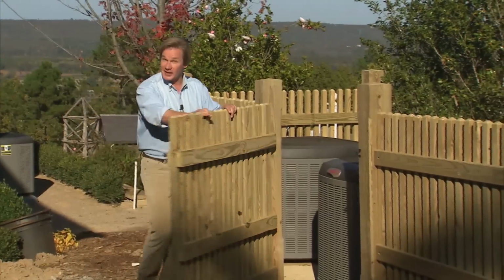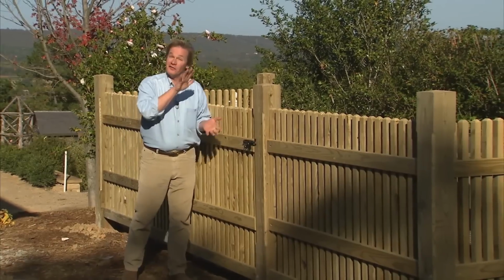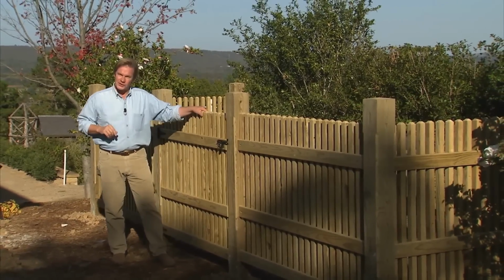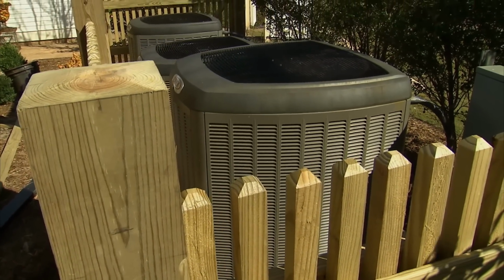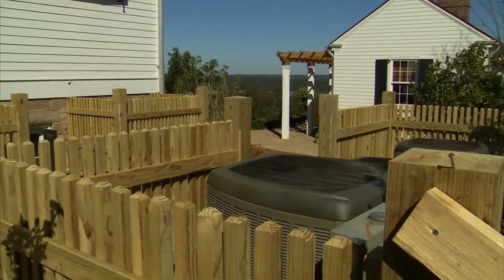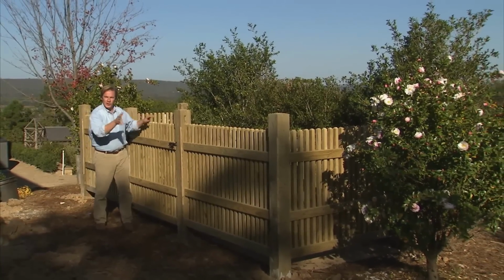I have to say I love my central heat and air system, and I particularly like this one because it's really low on energy use and very low on noise, which is perfect out here because I don't want the tranquility spoiled, but I also don't want to see them. So what we've done here is we've screened out the AC units, and we have now a view that looks down through here to the gable end of the summer kitchen. So we're framing a view and we're screening off a view we don't want to see.